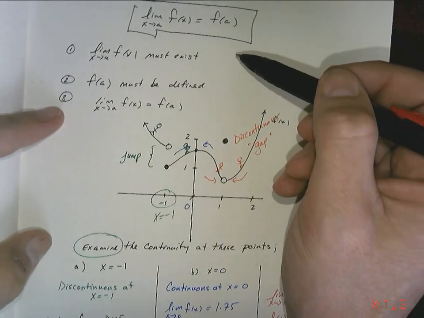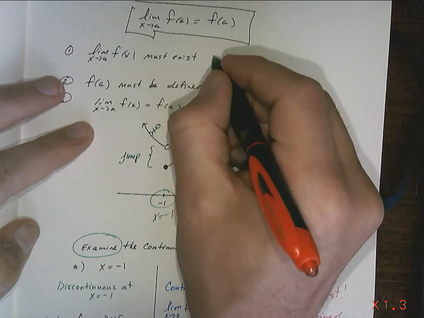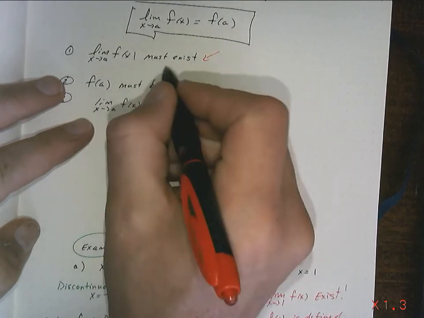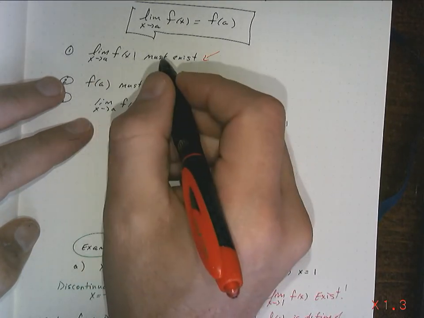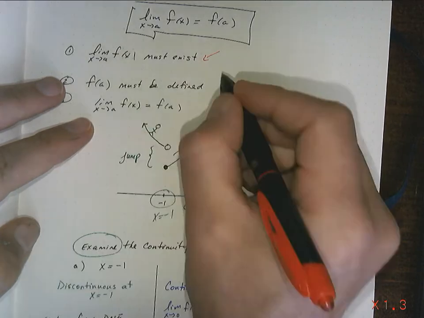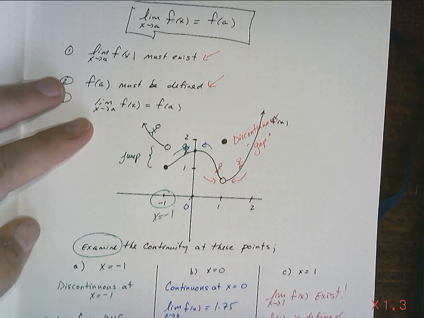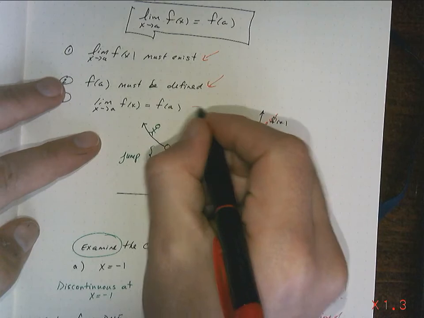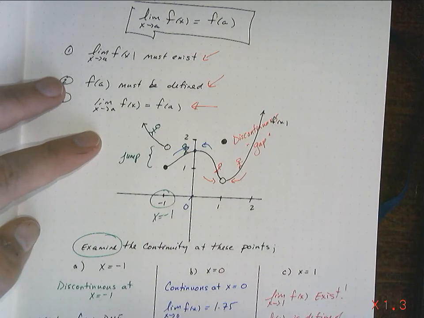And I must tell you, this one doesn't give a darn about a value. It just cares, does the left-hand side equal the right-hand side for the limit? This one doesn't care about a value. It just cares, is it defined? Now is the only time I start to care about the values. Now, do the values equal each other? Now I'm interested in the values.